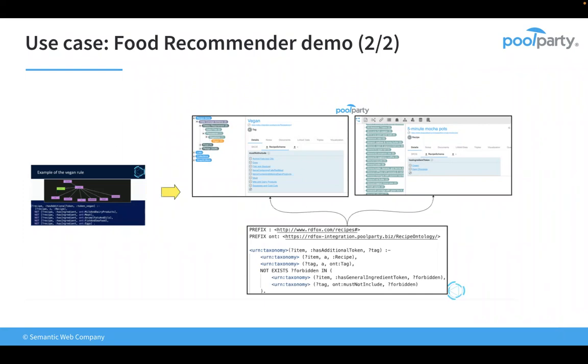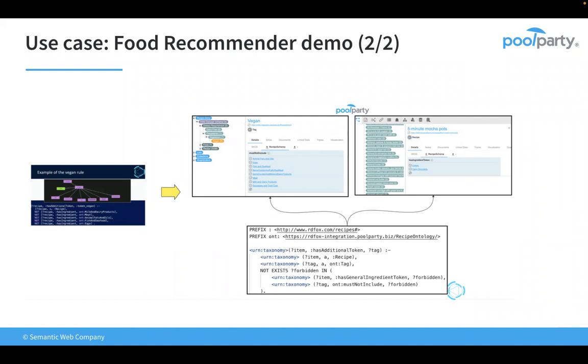But actually, we can rewrite that rule on the right bottom that you see. It's more generic, and this generic rule now actually takes input from PoolParty, where you can explicitly say for a vegan rule what must not be included and what must be included.